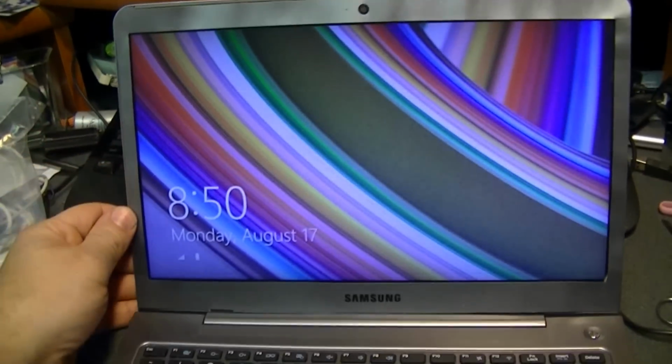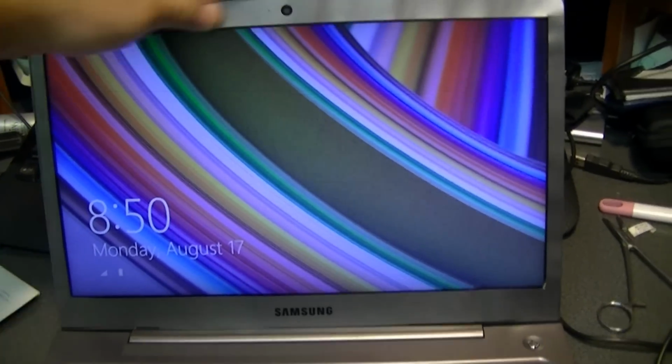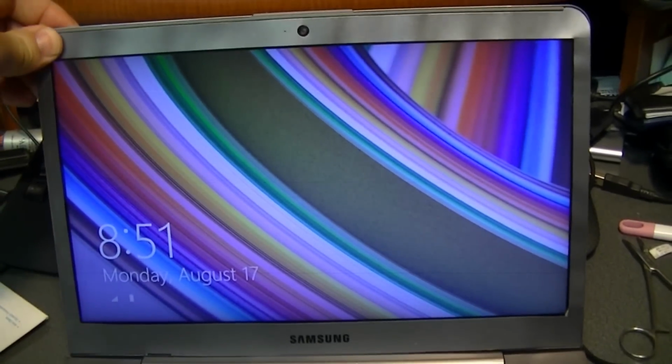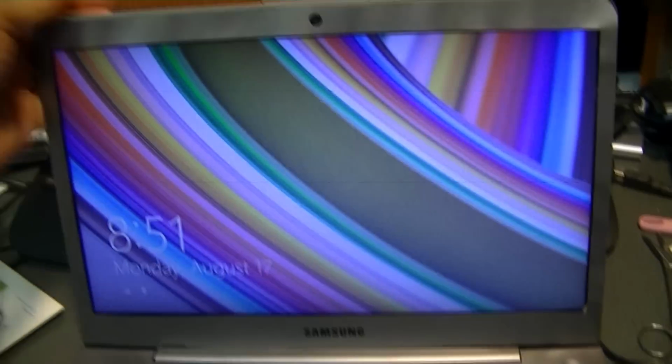Okay, so my video shut off before I quite finished. I did put the faceplate back on it. As you can see, it's kind of wavy, so I'll have to order a new one to replace that. There's no way to recover that. It's thin aluminum, and I'll just have to deal with that till I get a replacement.